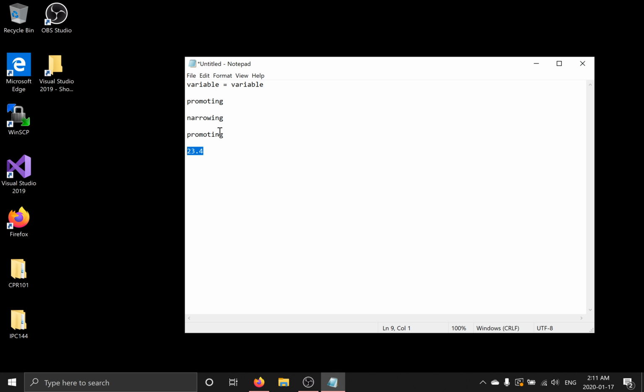With narrowing, it would be 23.4 but truncated, and it transforms to an integer.